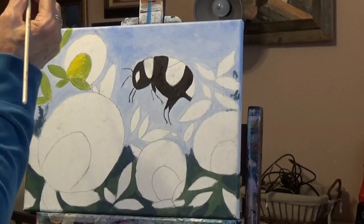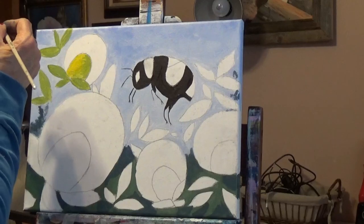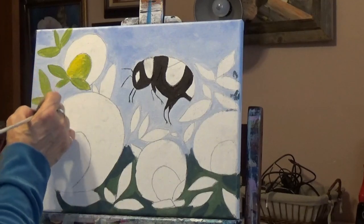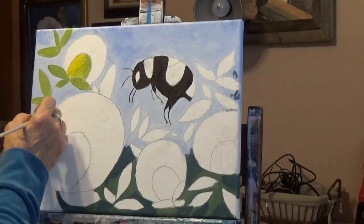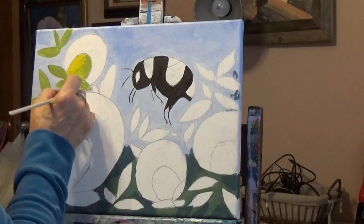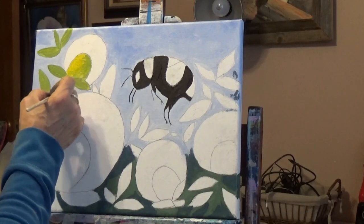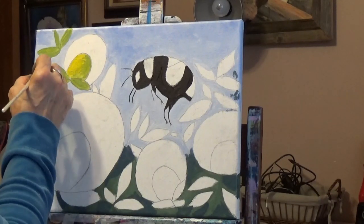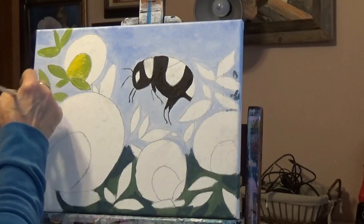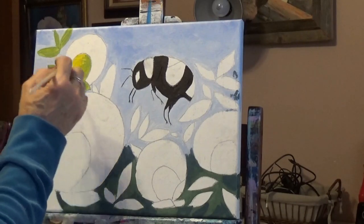And I think, okay, we got some of those. I want to put some more of these in here, but I'm just not sure. Maybe add some of this in through here a little bit. Just tapping it in there. And perhaps just putting one here. Perhaps. What do you think? Just kind of getting it behind that. Don't forget, you're coming over to the sides, so you want to make sure that you get your sides too.